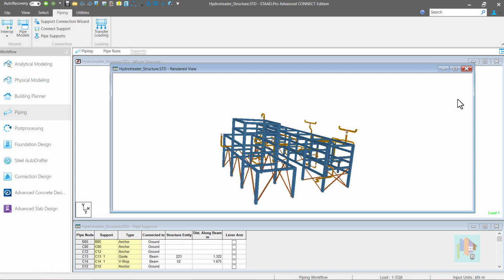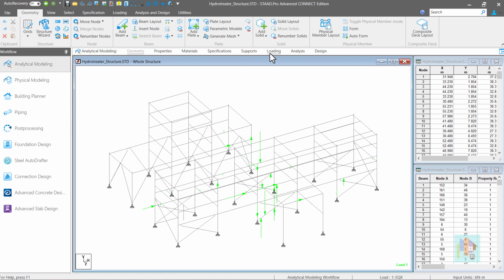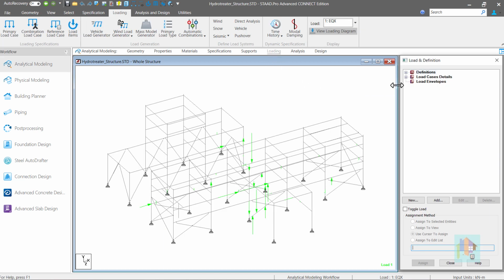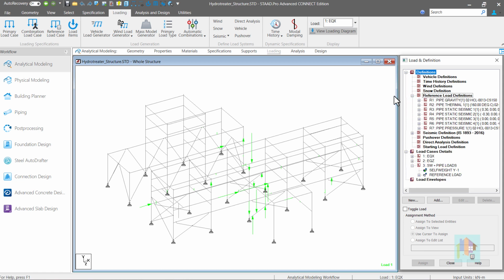Now I want to design the frame based on the pipe stress and other forces including wind. Earthquake and pipe loads are already added. These pipe stresses are imported from AutoPipe as a reference load. Then it is used for structural analysis. As it is an unclad structure, wind load should be applied directly on the member as UDL. First, I want to add wind load from the X direction.